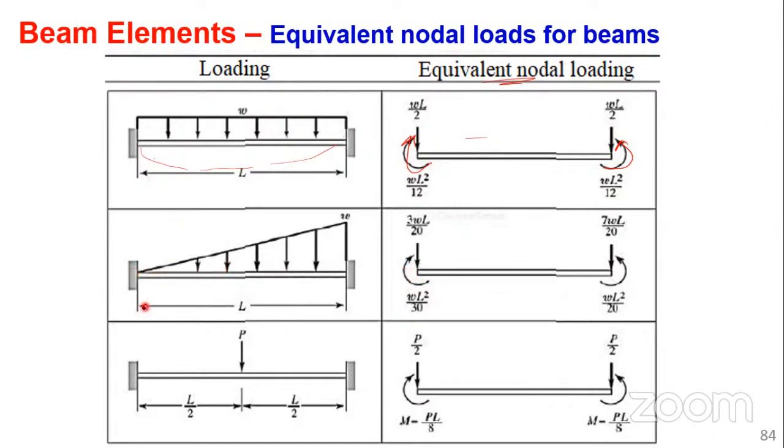And I'm giving other examples here when we have maybe a UDL, but it's varying. So these quantities are just a reminder, you can obtain them from textbooks. Some of them you might have derived as quantities. Then when we have a point load, we can introduce a node here. But again, if we do not want to have two elements, we just want to have one element, we can resolve this point load, we can take it to a support. You see, this is what we are seeing. You divide it by 2, and then the moments obtained are like this.